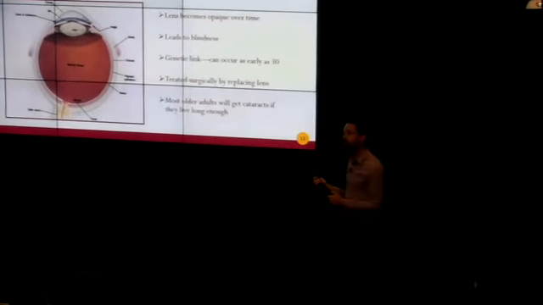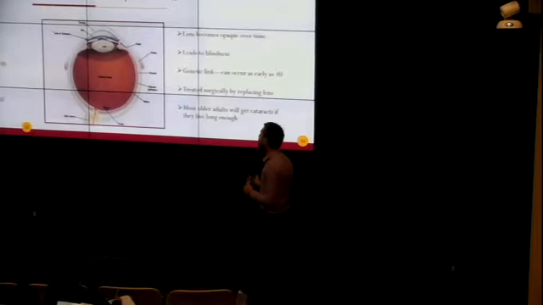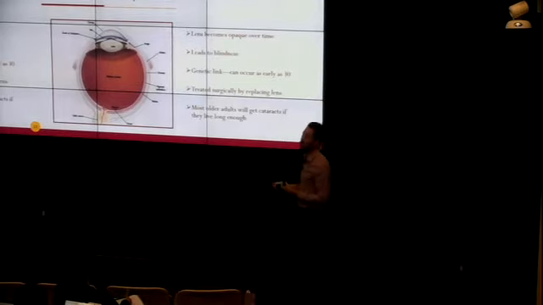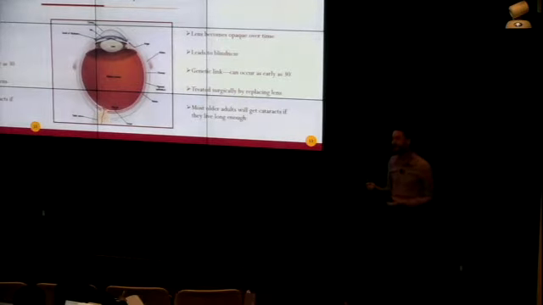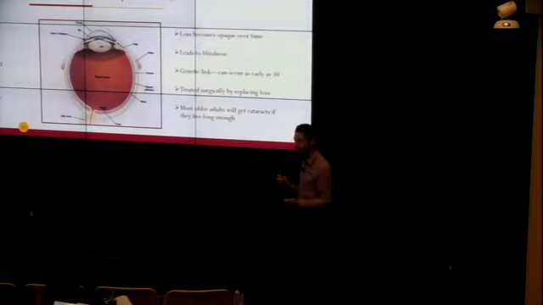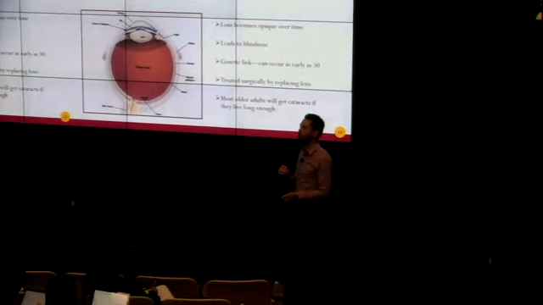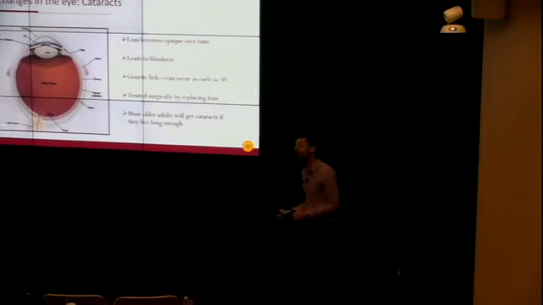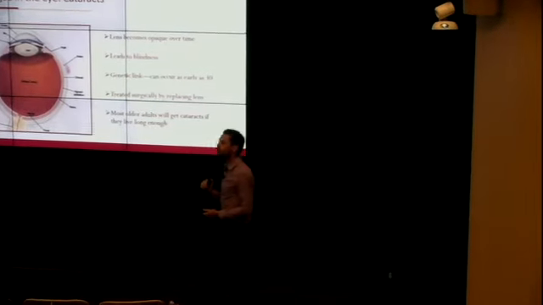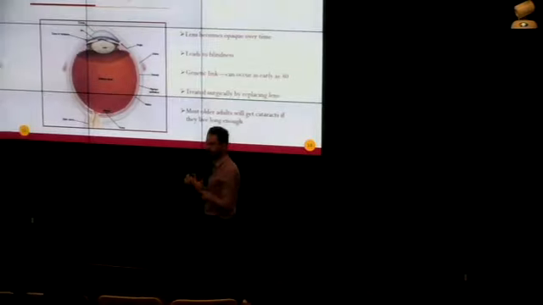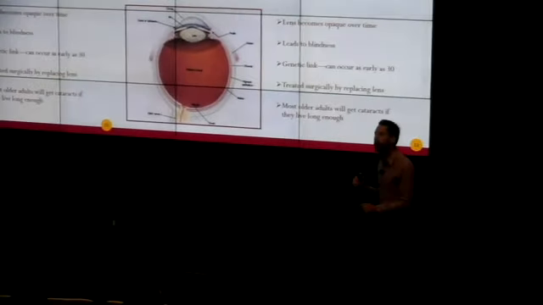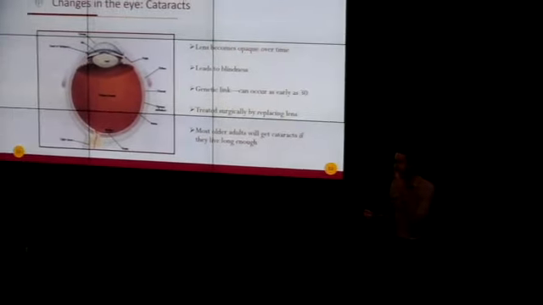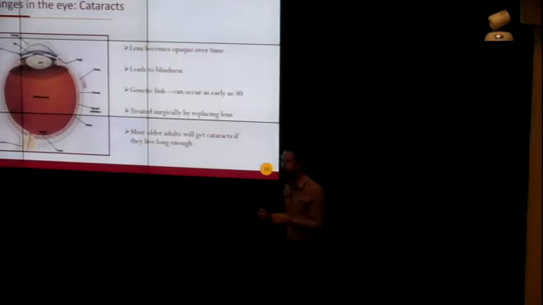So this isn't something that is necessarily due to infection. There is a genetic link, and this can start as early as your mid-30s. So there is that genetic component, and early onset is much more of a risk from that. But there are things we can do. People can, and I hate the idea of it myself because I really hate the idea of anything going anywhere near my eye, but you can replace the lens. You have to be conscious at that point as well. You can't be under general anesthetic.